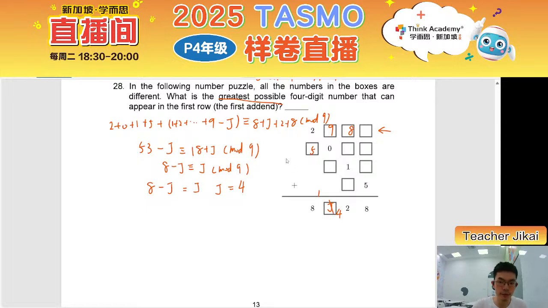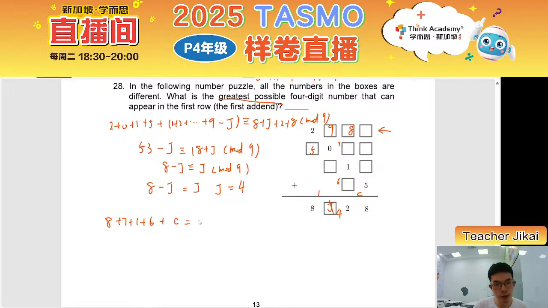We get a 5 here. And we have also a 2 here. Right? So how can we get a 2? What is the maximum carryover here? We just fill in the largest number, for example 7, for example 6. Right? So it is 8 plus 7 plus 1 plus 6 plus this carryover. We name it as C here. It will be equal to, what is it?